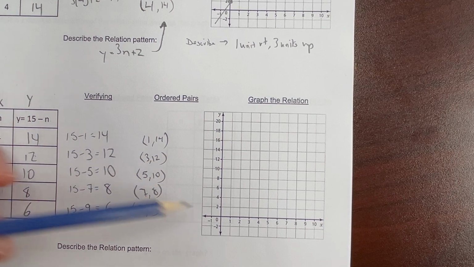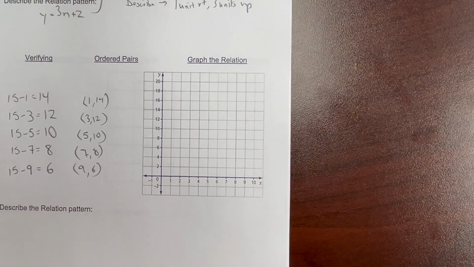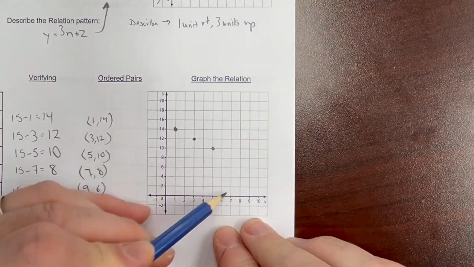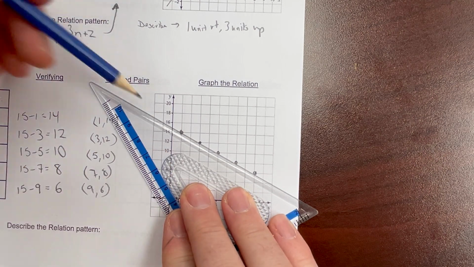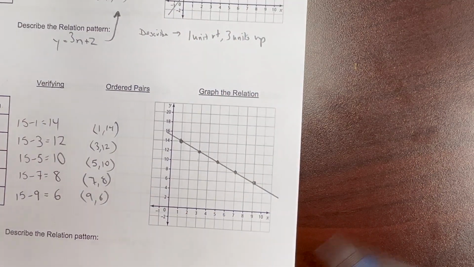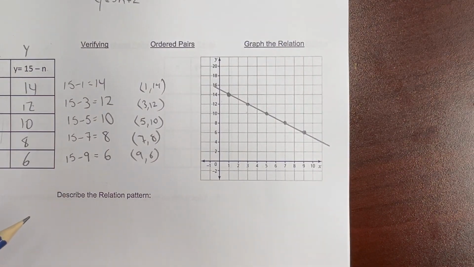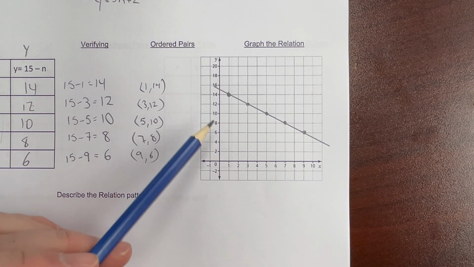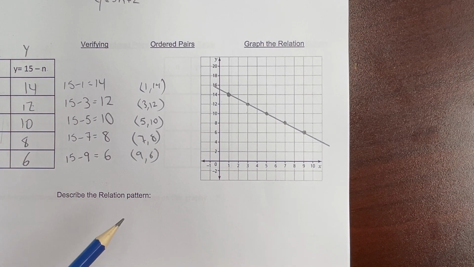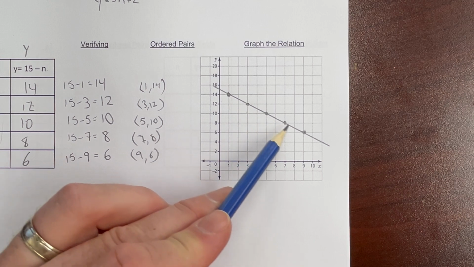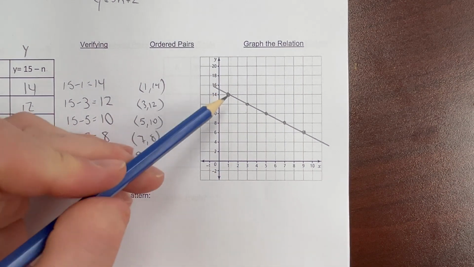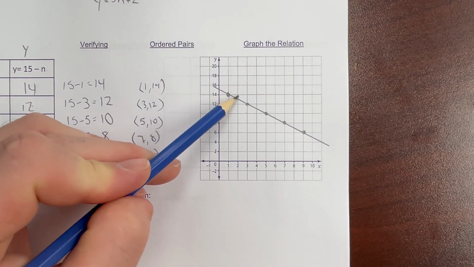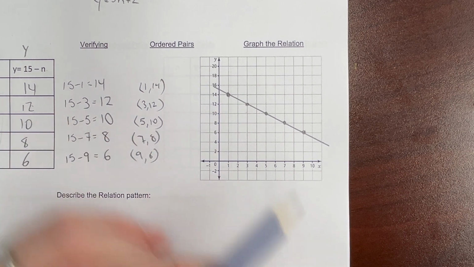So now we're going to take these and we're going to plot those points on the Cartesian plane. Use my trusty little triangle here. I create a straight line. So describing this one again. So again, we can say words. Where it starts at 1 and 14, and it creates a straight line. The horizontal distances, so it's 2 units right, 2 units down.